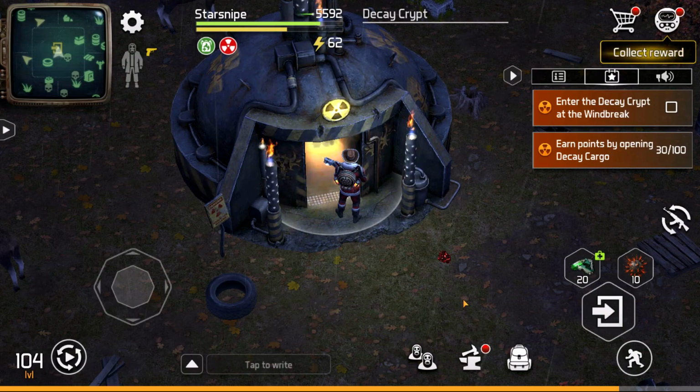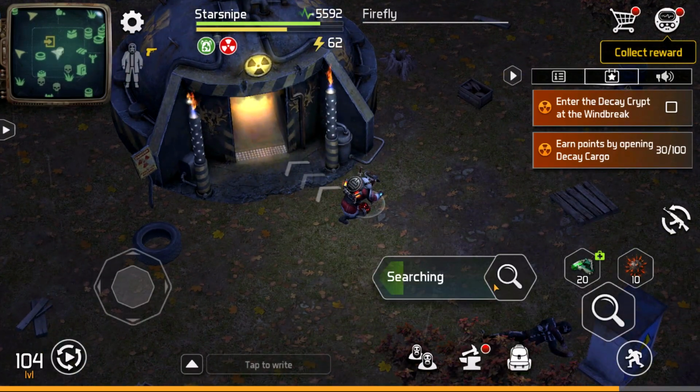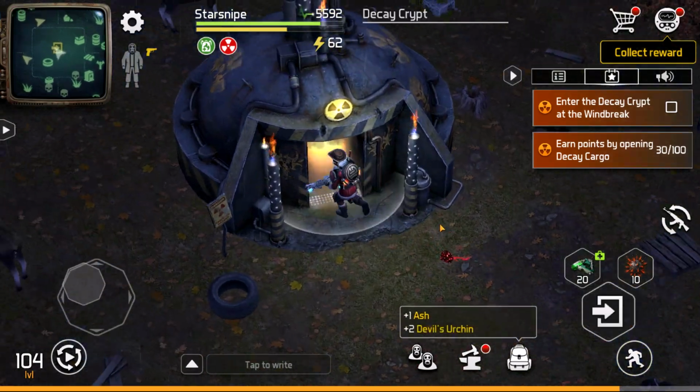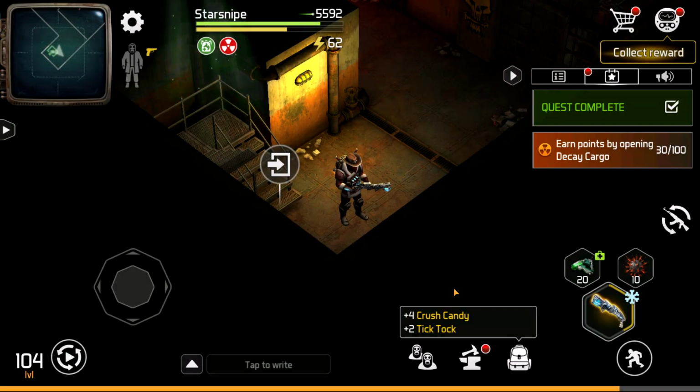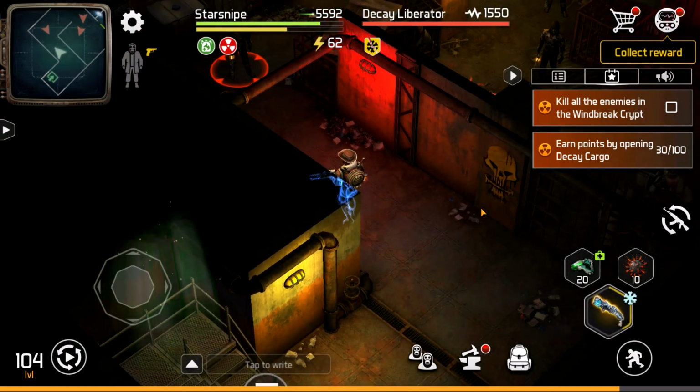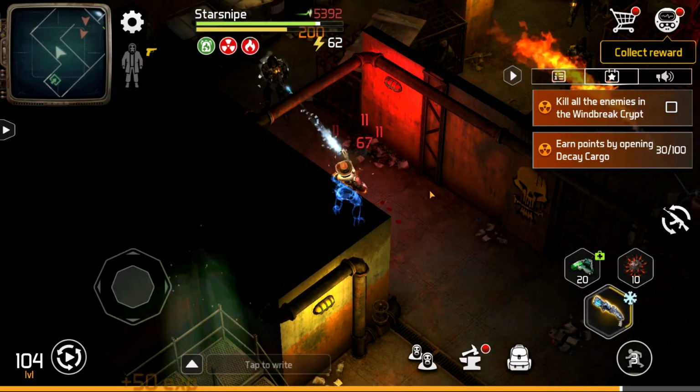But all right, and really quickly too, I'm gonna loot up the Firefly. Cannot be forgetting about that because I think sometimes they can drop some more throwables, which I will take. Thank you very kindly. And all right, into the depths of the Decay Crypt, the most difficult one to date. Kill all the enemies in the Windbreak Crypt. Don't diddly mind if I diddly do.